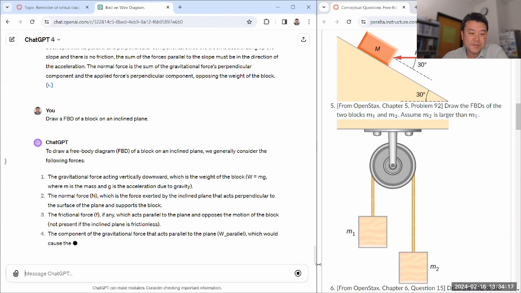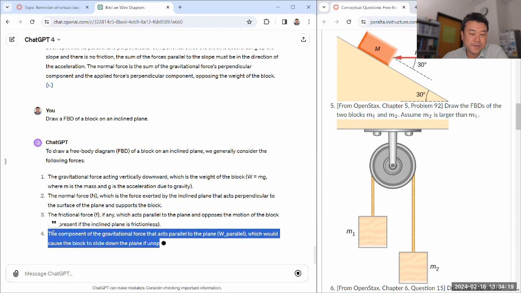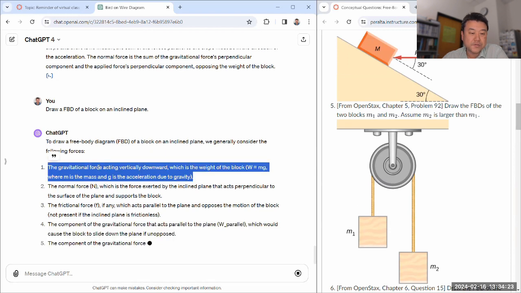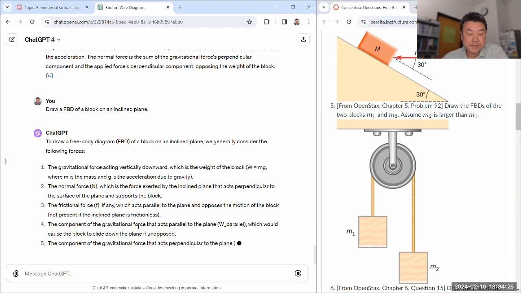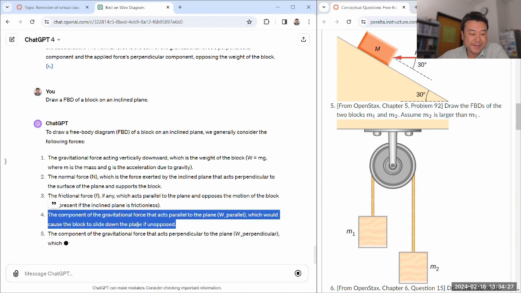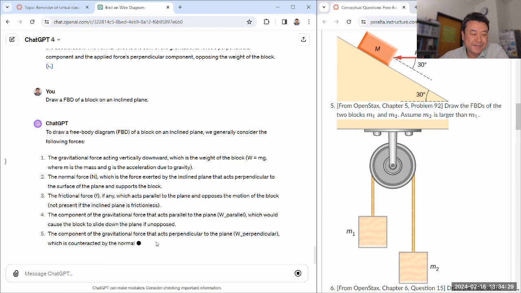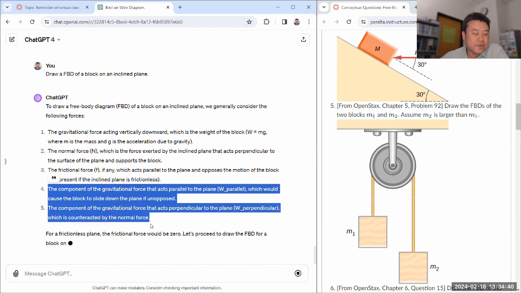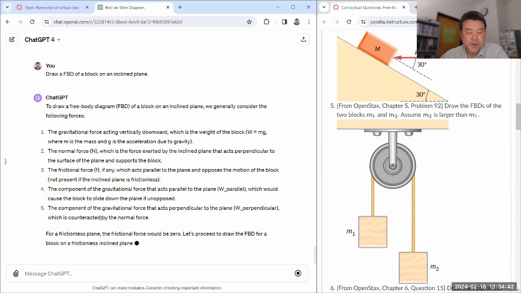Yeah, again, what it's doing here, I don't recommend that. It's not a separate force, that's already part of the force that you drew for gravity. I don't know why it keeps doing that. Yeah, again, don't draw this as a separate force. I don't even know. That must be coming from some sort of training material, but someone made a mistake that's getting put into every single one this does.